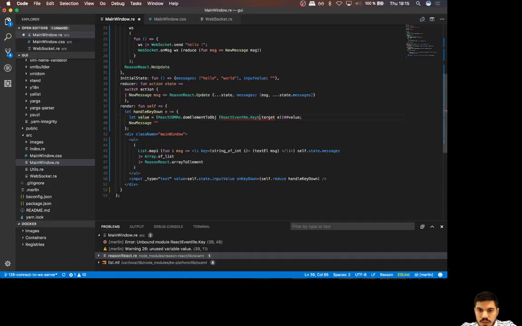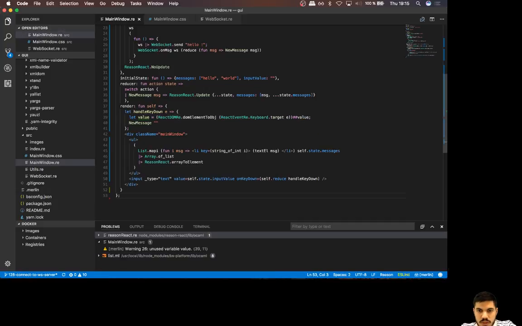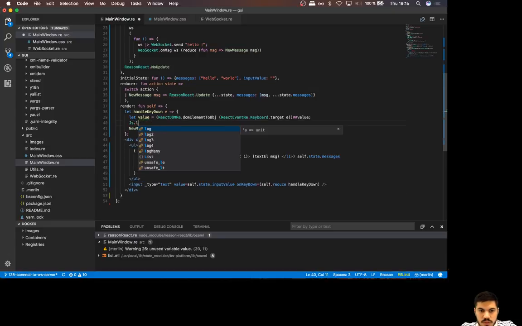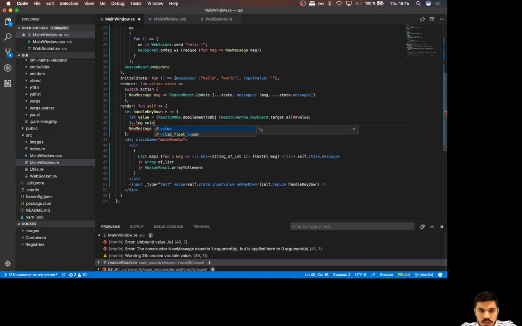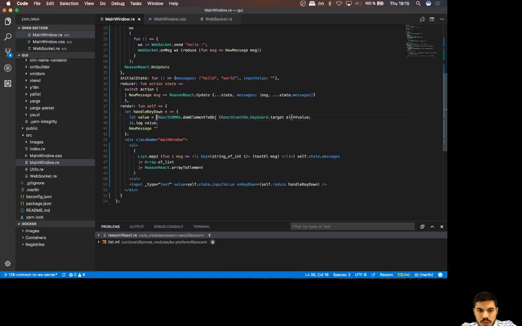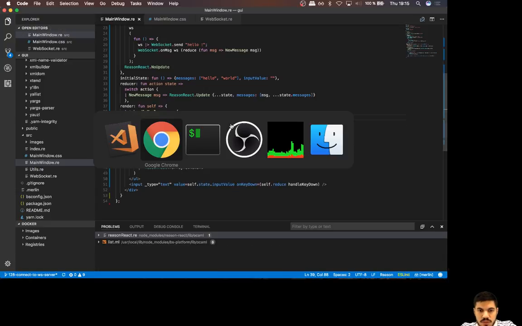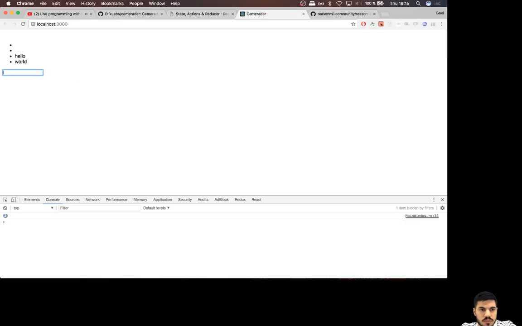So let's say that we want a keyboard event here, and not a form event. Okay, now it builds. So I can log the value, and the question is, will the value be updated here even if it's controlled? I fear not. No, the value is empty.